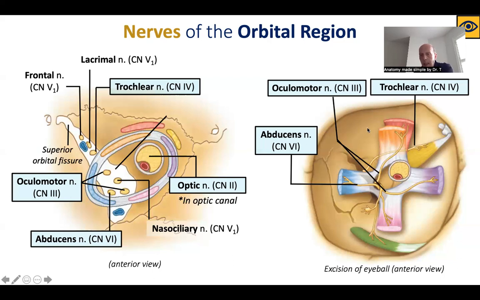The right side picture identifies the oculomotor nerve going to innervate this muscle, and we're going to have abducens innervating lateral rectus, trochlear nerve innervating superior oblique, while the oculomotor nerve is then responsible for superior, middle, inferior rectus, and inferior oblique muscle. This picture illustrates the content of the orbit with the eyeball being removed and also bellies of these ocular muscles being also removed.